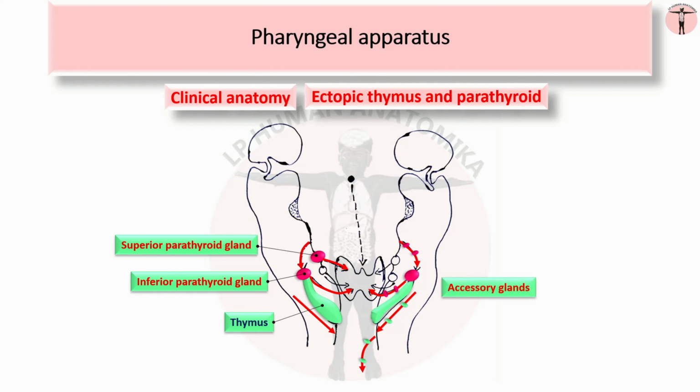The parathyroids are highly variable in number and location. They may be found anywhere near or within the thyroid gland or thymus. The superior glands are more constant in position than the inferior ones. Occasionally, an inferior parathyroid gland does not descend and remains near the bifurcation of the common carotid artery. In other cases, it may accompany the thymus into the thorax. The thymus might remain in the neck without descending into the superior mediastinum.